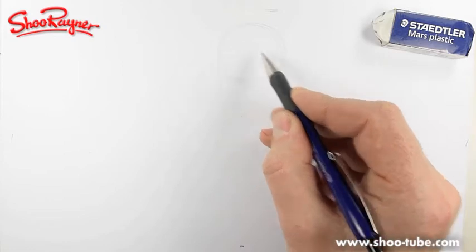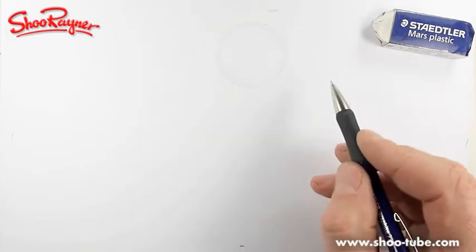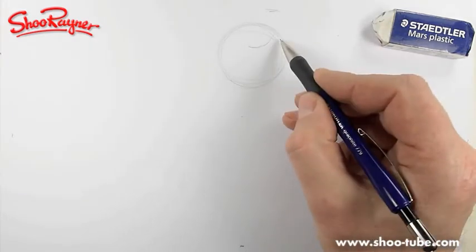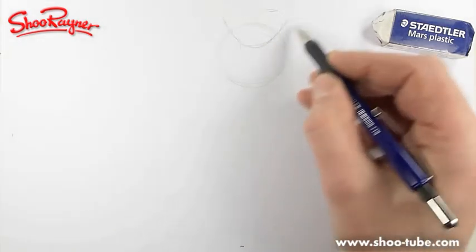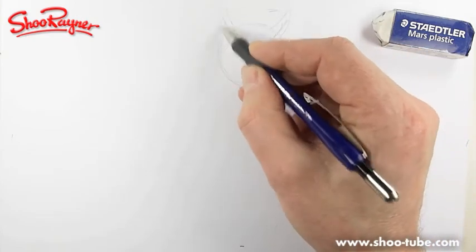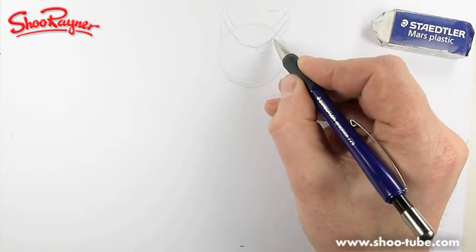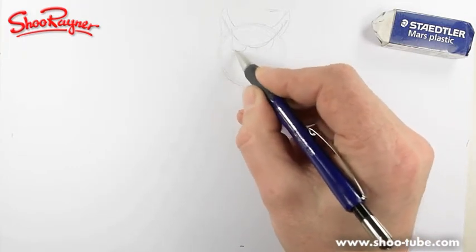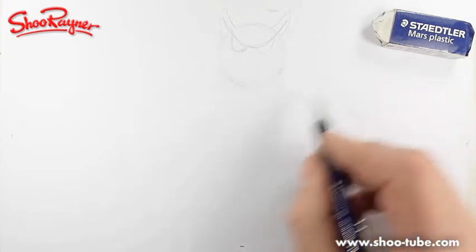What I'm going to do is draw a circle just to get the shape of the face, and then draw a U shape like that, and then the ears will come out from there, and then the eyes will come. I did another werewolf, but it was a comedy werewolf before. This one's a bit more vicious.